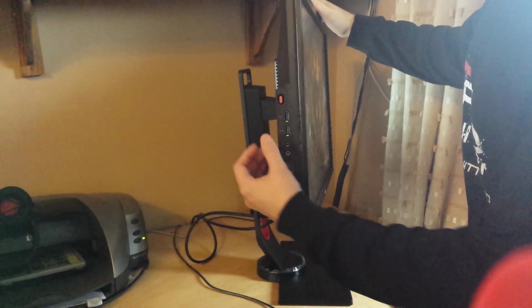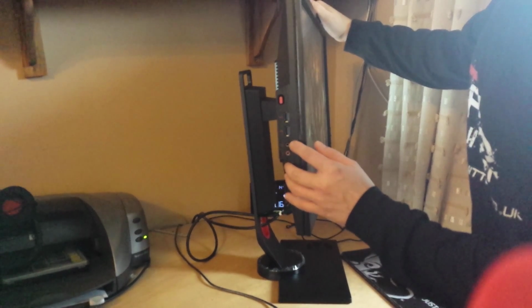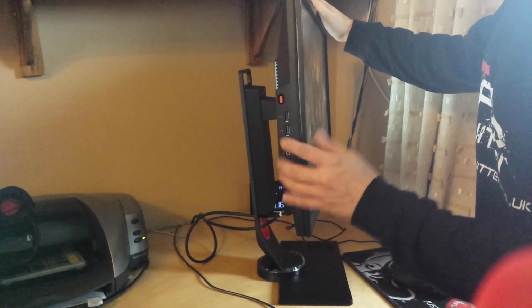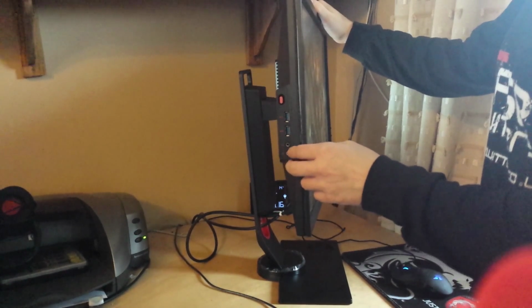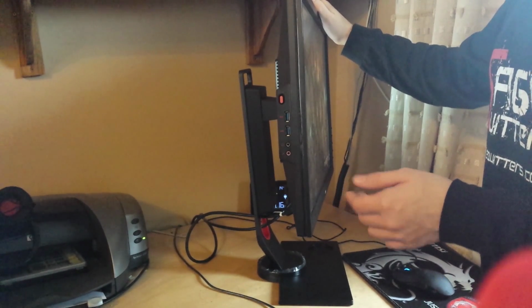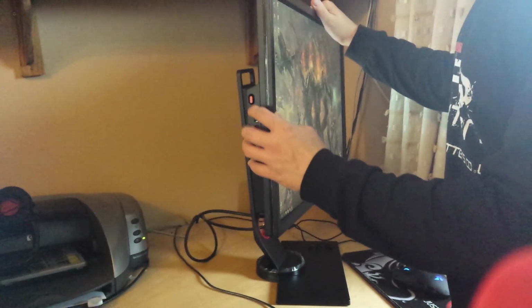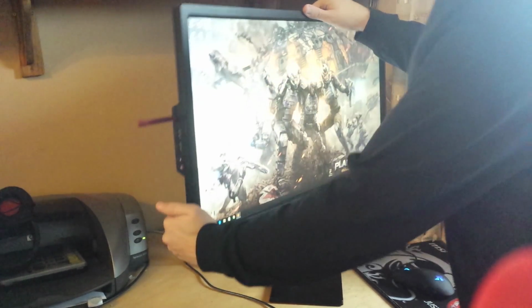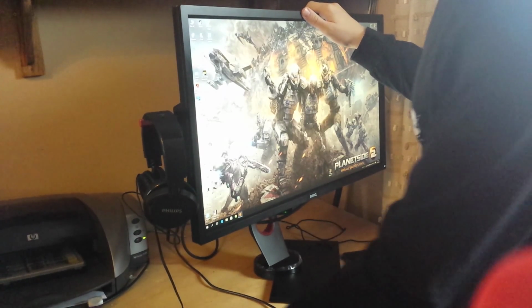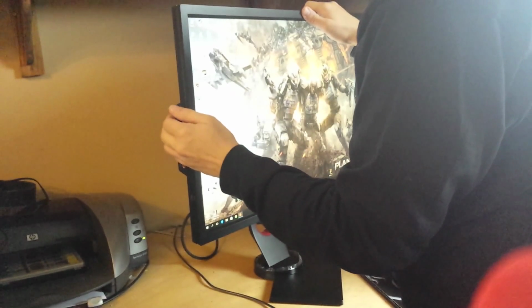On the left hand side we've got a couple of USB 3.0 ports which are really useful. Headphone and microphone ports, again I wouldn't really recommend using those because you'd probably pick up some noise from the monitor as it goes through. Better just to put directly into your tower. And another quite handy thing, you've got this headset hook on the left hand side which just pops out like that, and basically you can get your headphones, and when you're finished with them just pop them on the side like that. Quite useful. Nice little touch for the monitor. I'll just pop that back in like that.